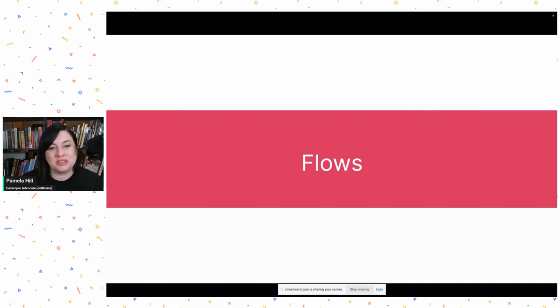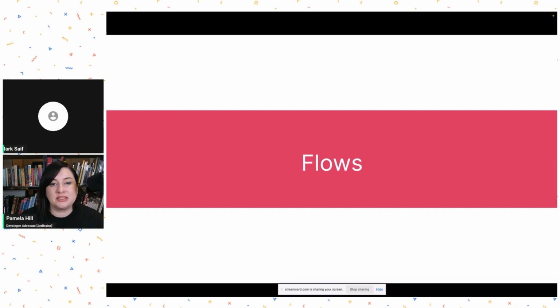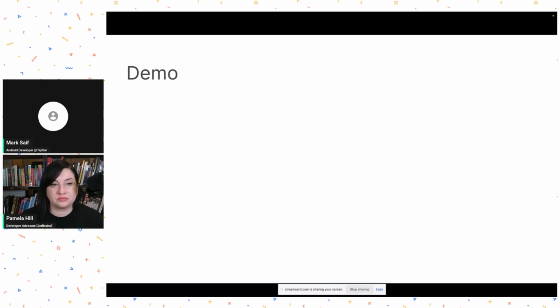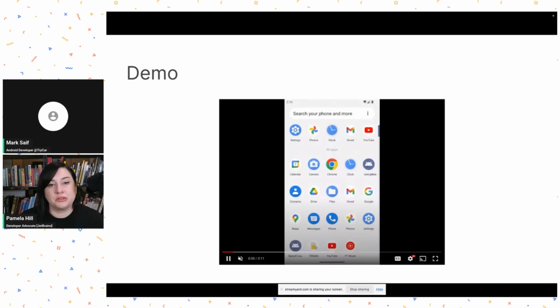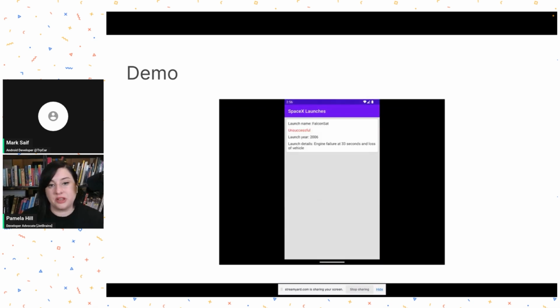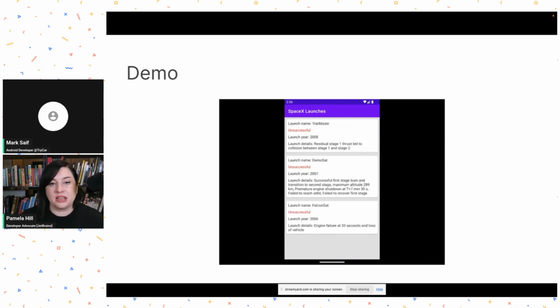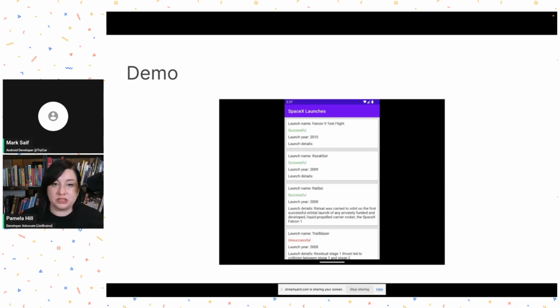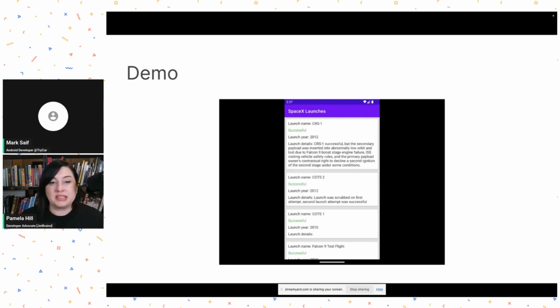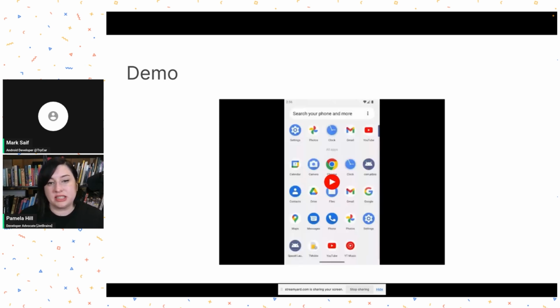Next, I want to talk about flows. Flows, if you haven't heard about them, are just a way to have a sequence of emissions of values, instead of with a suspend function where you return just one value. Now, the problem with flows is, of course, that you obviously have to have Android and iOS support, but what I'm trying to illustrate here is just another application.